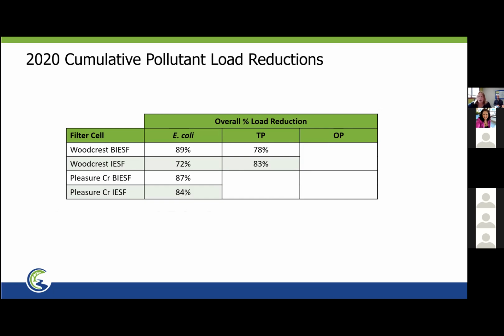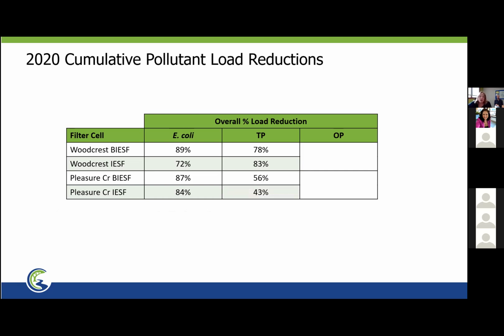And I will point out with the design of our filter, they are identical cells, and the biochar side just has biochar added, but we did have to remove some of the iron sand just to make space for that additional volume. So our iron enhanced sand filter side has slightly more iron filings. But really there should be plenty of iron filings binding sites for several years. So we don't anticipate that being an issue and actually affecting the percent removals in the first few years of data collection here.